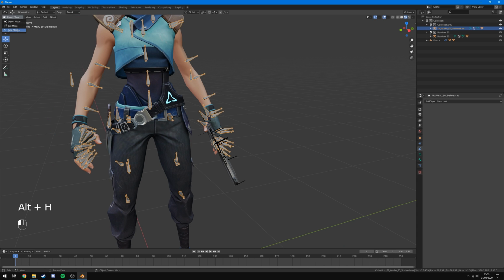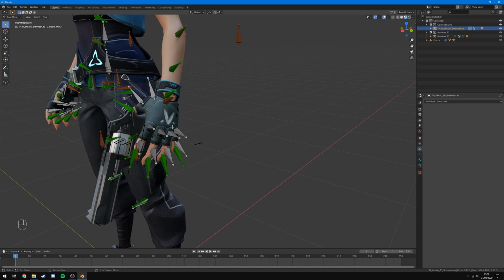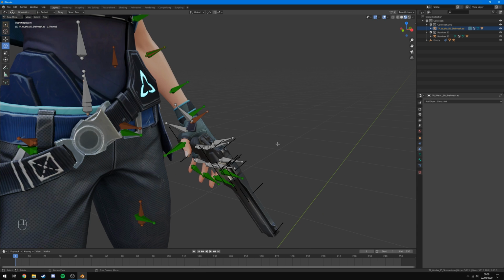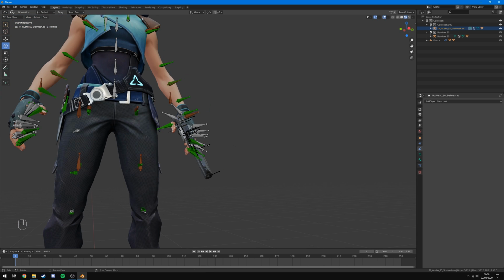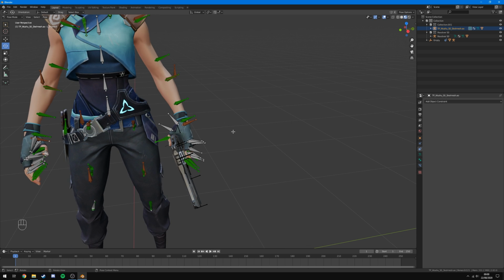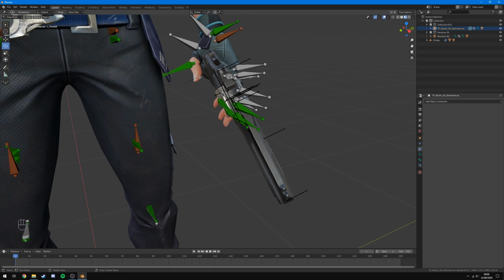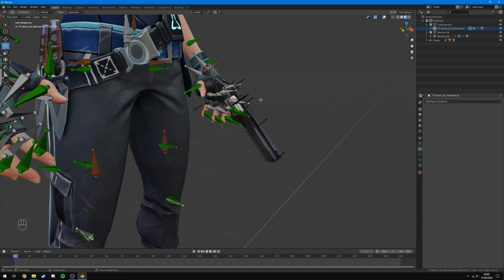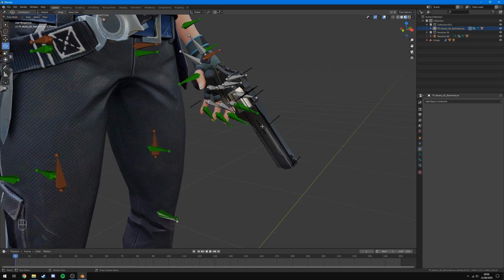Of course, you can go back into pose mode and start moving these bones, so you can wrap her fingers around the gun if you like. I'm not going to bother, but if you want to, you can. That's good enough for the sake of this tutorial. I'm just trying to give you the basics, otherwise we'll be here forever. So obviously spend some time wrapping her fingers around the gun. I'll go more over positioning and posing in a minute, but for the time being, that's the simplest way to do it.